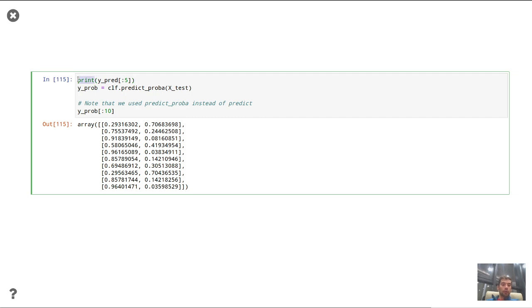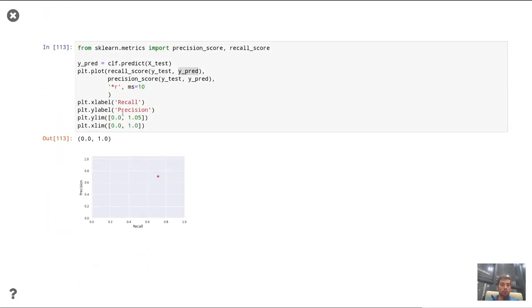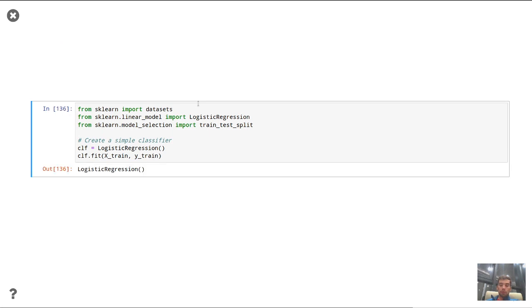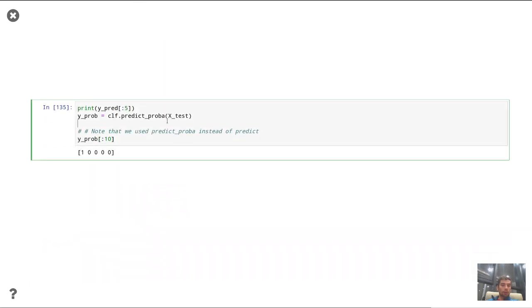So you see, this is just binary numbers, 1 or 0. Let me check that we still work with logistic regression. Yeah, the point is there in the same position.